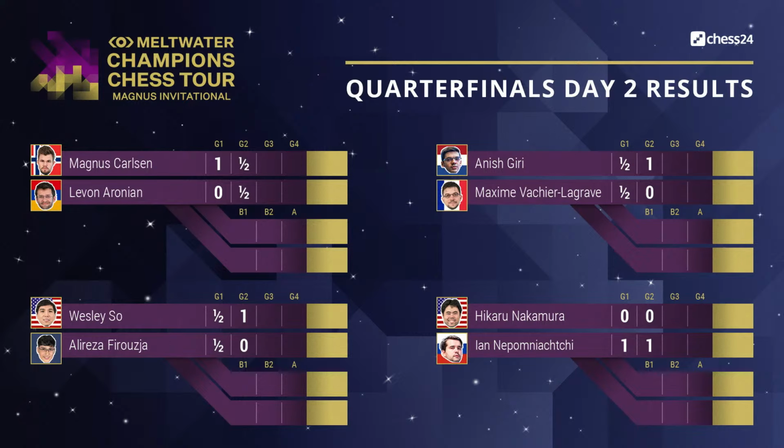Anish Giri also leads his set, which means that Maxime has to win one of the next 2 games to take it into playoffs at least. And Hikaru Nakamura against Jan Nepomniachtchi, he's down 2 games. Once again for Hikaru, the same situation as left to start with. He needs to win at least 1 game. We're going to have liftoff in a couple of minutes, Peter. Let's get some fresh air. And we'll be back with all the action.